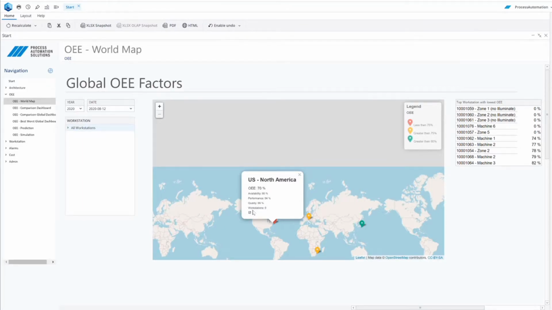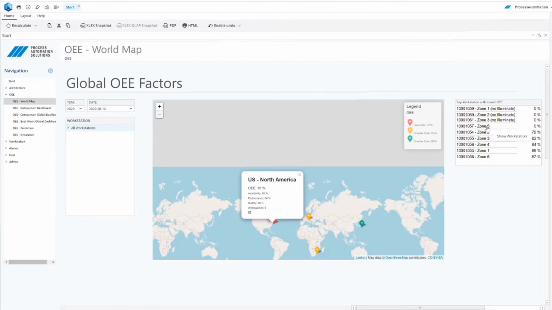To find out what happened here, I can just select this plant, and then I get all the information for this plant on the right side. As I said before, for this example demo plant, we have some lines running on the MES Illuminate, and we have some machines that have no Illuminate. There we don't get any OEE data because we don't have a data source for it.